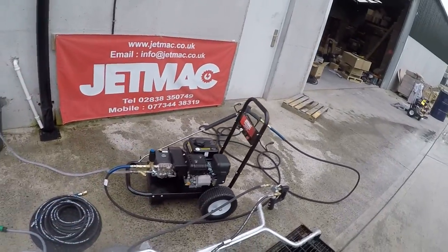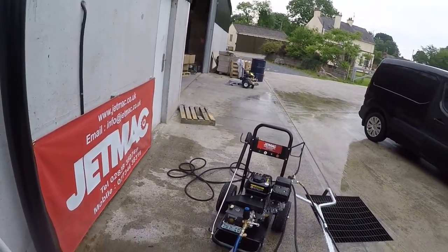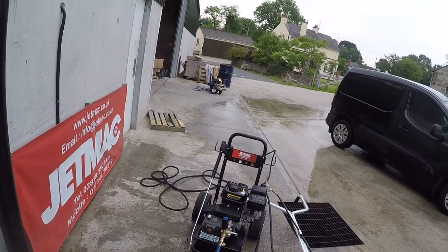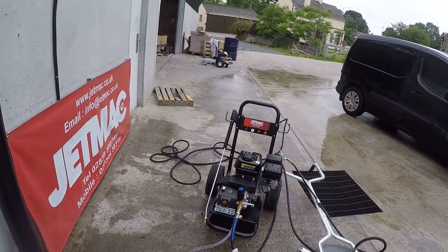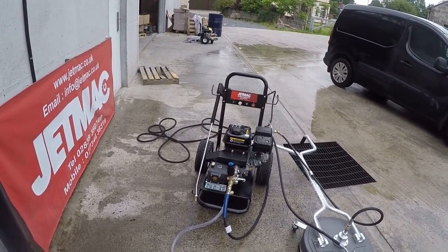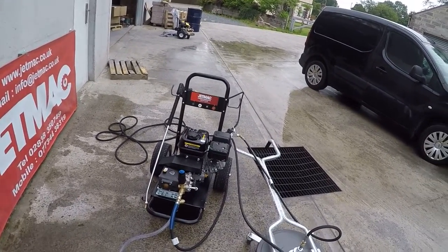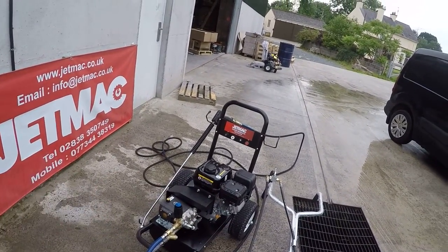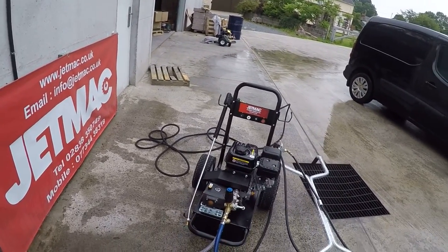But I would say in buying a pressure washer, particularly focus on the pump. You want a low speed pump for sure if you're going to be using it continually over 2, 3, 4, 5 hours or even a day, you know. So as I say, that's a belt driven machine, which is even better because the shaft of the engine will always be protected from any shock, and there's no heat transfer, there's no vibration transfer between the engine and the pump because it's all absorbed by the belt.